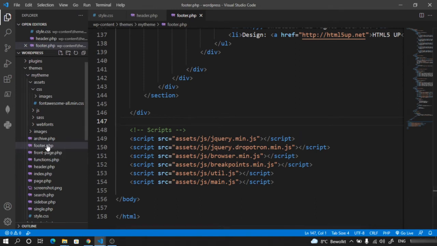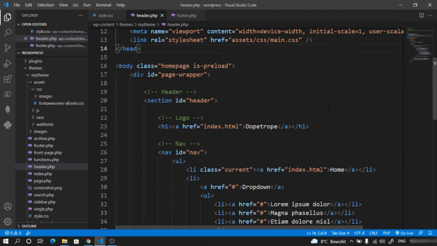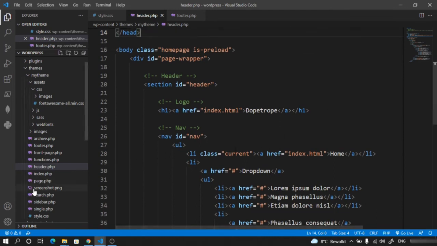They cannot be found because this says assets/js/jquery, but we are here in the footer. And then similarly, if I go to the header.php, if there are any CSS files here, like here we have one, this path also has to be fixed. So let's go ahead in the next video and see how we can fix this JavaScript and other CSS file paths. Thank you. I will see you in the next video.